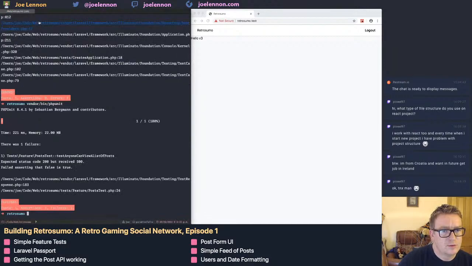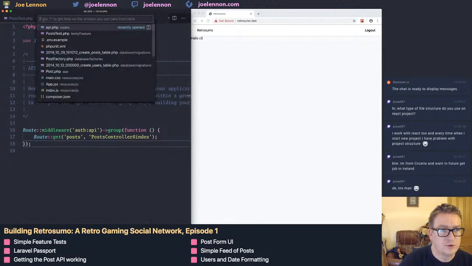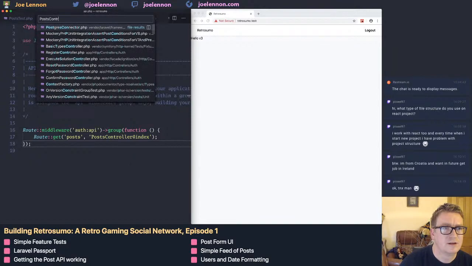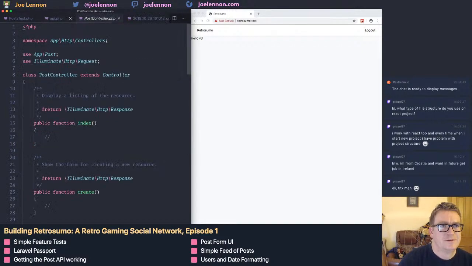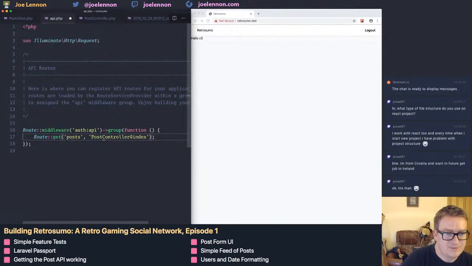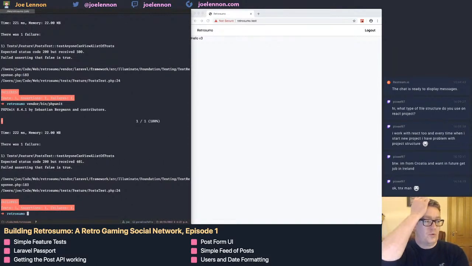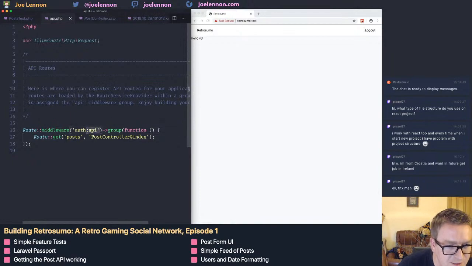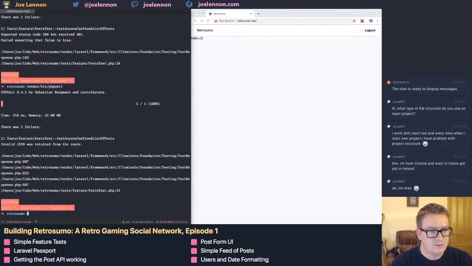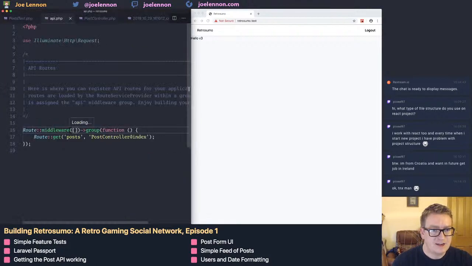Because if I go into the post controller method that was scaffolded, that's post controller, I apologize. Okay, so I learned straight away what the actual issue was there. It should be post controller. So okay, we're receiving a 401 error. Now if I take this out and do this, then we'll see invalid JSON. Okay, so it's returning something, but it's returning invalid JSON.